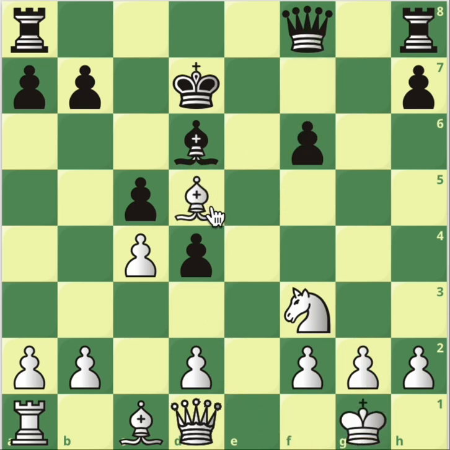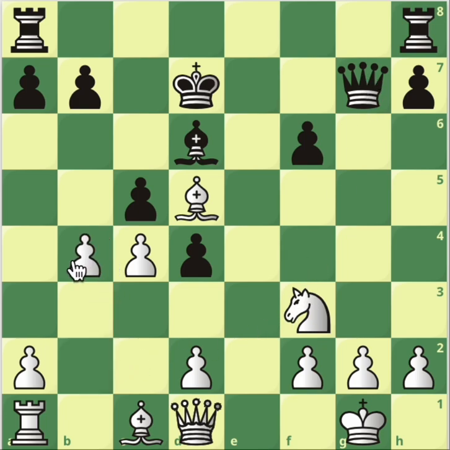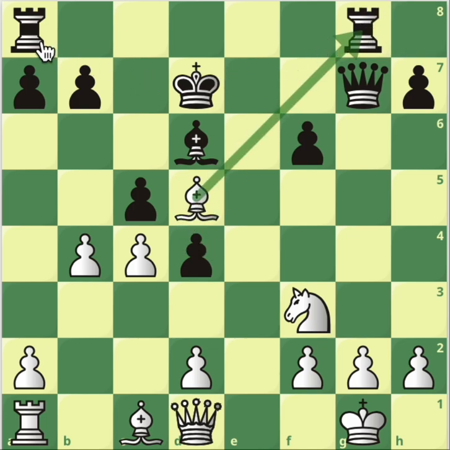Simply bishop to d5, go back, queen to g7, b4. And we just want to dismantle the queen side. Rook h to g8, ignoring that we can take the rook, because then the rook can take back. However, the best move according to the engine here is g3.